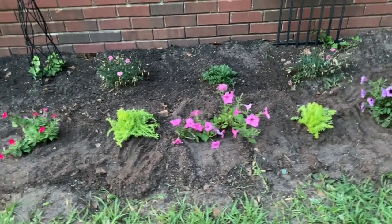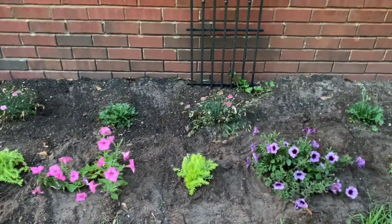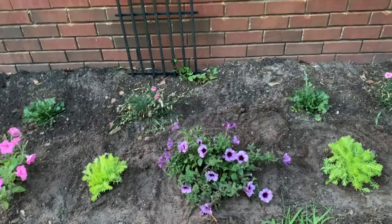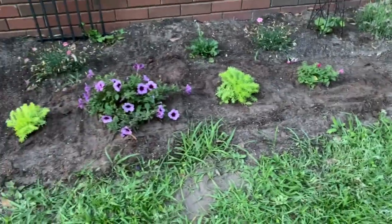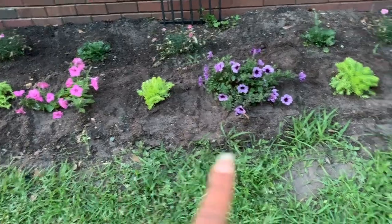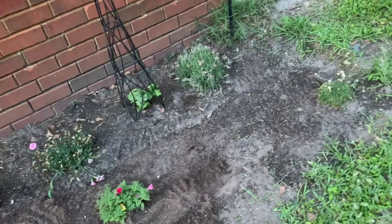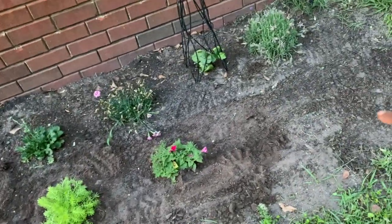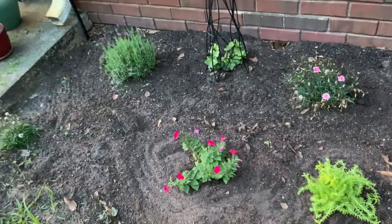So this is what we have here. I was out here just in my own world, taking my own sweet time, listening to music, and then I realized it was about to be dark and I was still filming. I have everything planted and I hope I have them spaced well enough apart so that it will be nice and full right in this area. And then maybe these two plants on the end — if you can see right there — maybe they'll fill in. I may need to add something right here and over here, but I do like the way it turned out.